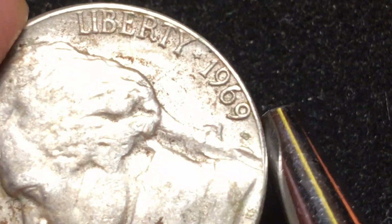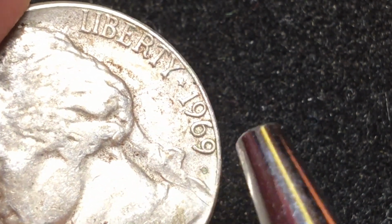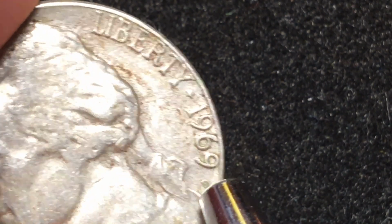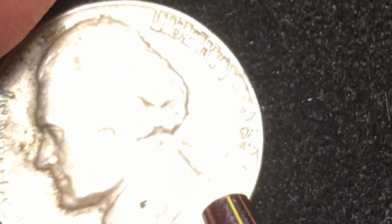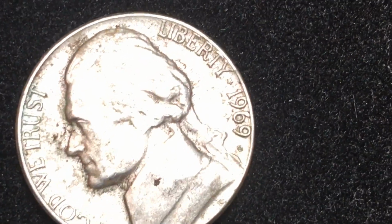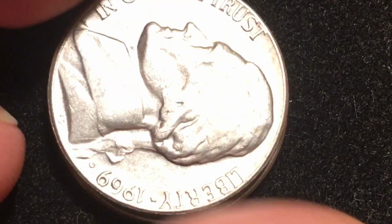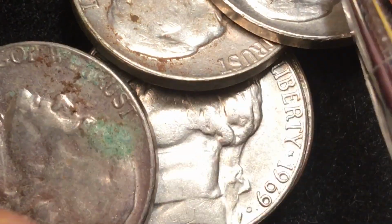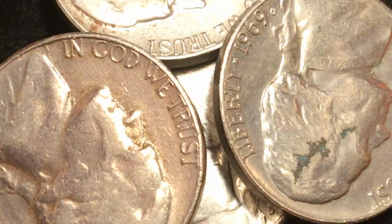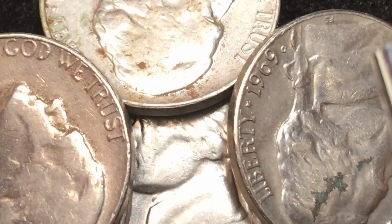Can I say that one more time? If it's a general circulation coin you're looking for, you can't pull it out of a proof set and show you got 5 steps. And in fact, many of the proof sets, the steps aren't very good, just like that mint set version we just looked at. So there you go. You've got the Jefferson Nickel from 1969. It's got to be a Denver mint one, not a San Francisco mint one. You won't find any Philadelphia mint ones because they didn't make them in 68, 69, or 70. The Philadelphia mint did not produce any nickels.